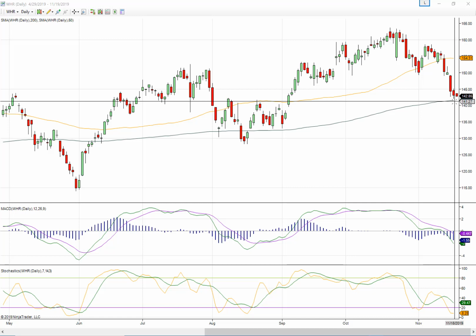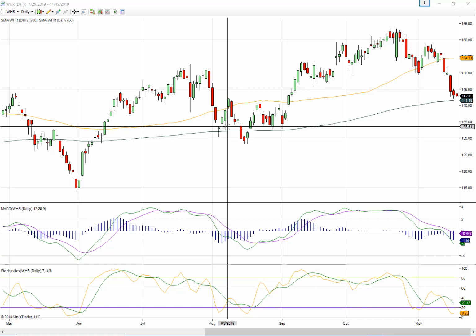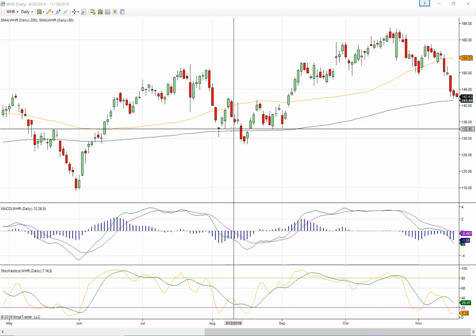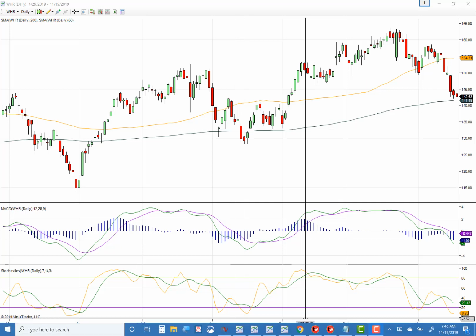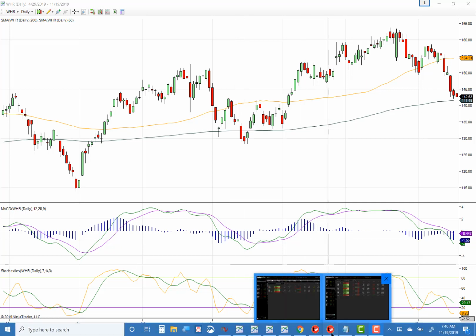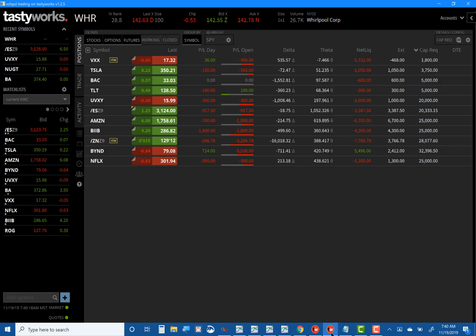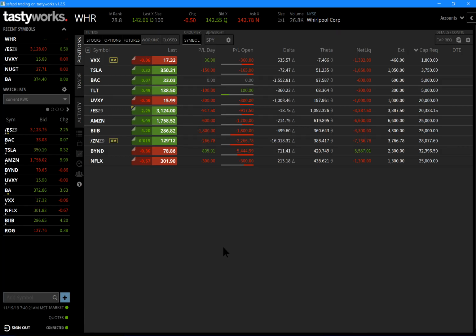Where would the downside potential be in Whirlpool if we break down below that 200-day moving average? Well, our next level down is right here, at about the 133, 134 area, right where our crosshairs sit. So with that in mind, we are going to put on a bearish trade on Whirlpool, WHR. And the way we're going to do this, as we always do, is give you a couple of options to take a look at in terms of how you can approach this.